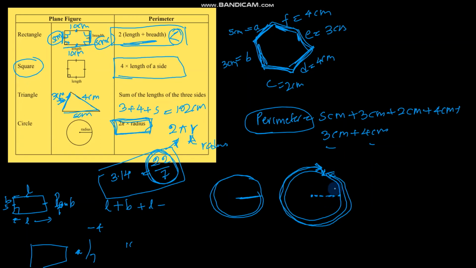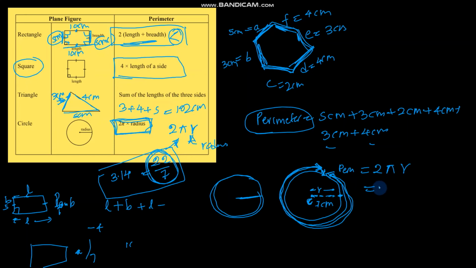As I mentioned, what you need to know is the radius of this. The radius is from the center point to this particular point, right? So let's say, for example, the radius is equivalent to 7 centimeters. The perimeter, or the length around this particular circle, is given by the formula 2πr, right? So let's call this perimeter equal to 2πr.